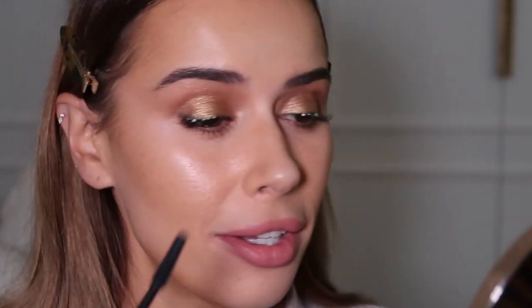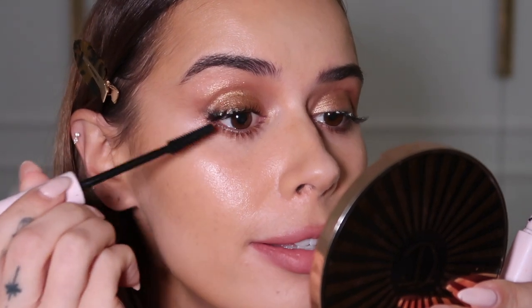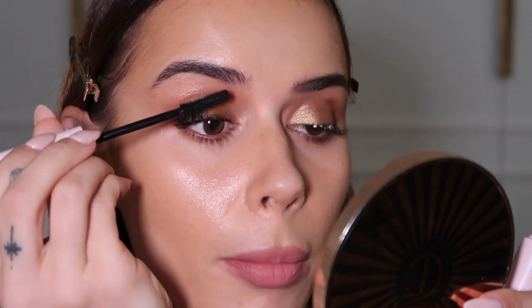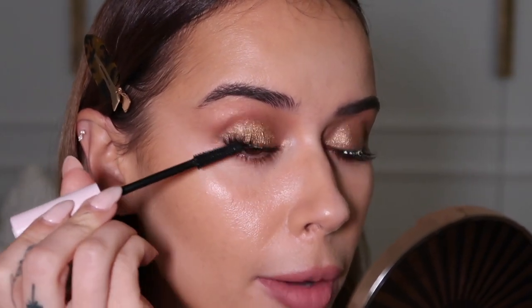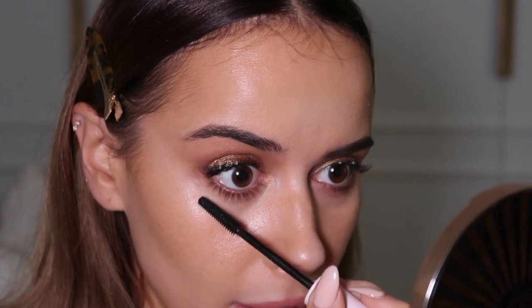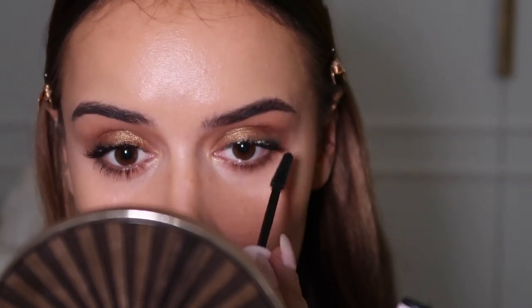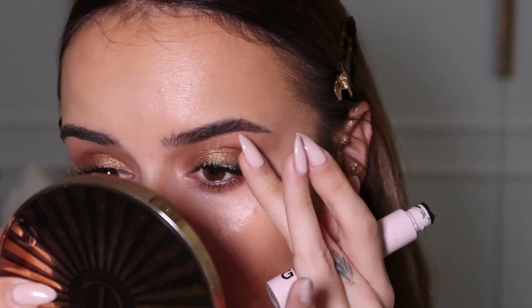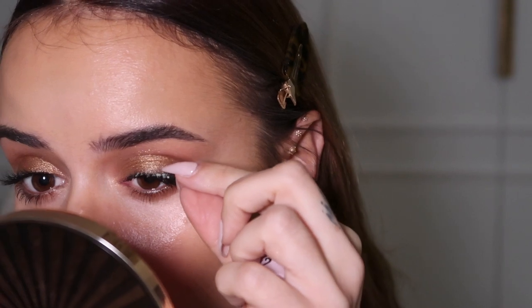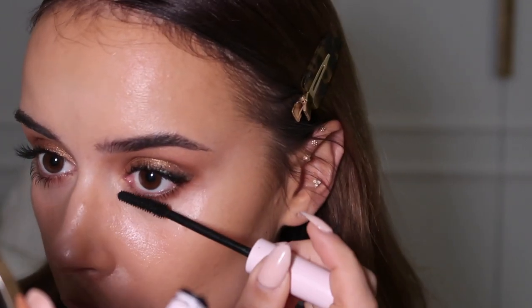The Glossier Lash Slick is probably my all-time favourite mascara. You can build it up or just add a tiny amount and it looks like real lashes — the amount of times people ask me if I'm wearing false lashes or extensions is crazy. I think it's even marketed as 'lashes without the extensions' on the website. Adding just a little bit to the lower lash line as well. I hate it when you get a wispy individual lash that hangs too low or points in the wrong direction — this is why I can never be a lash extension girly.